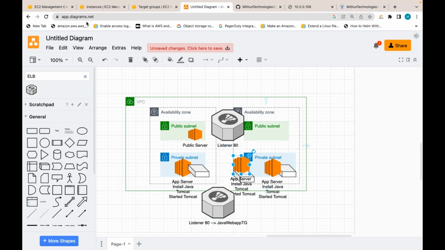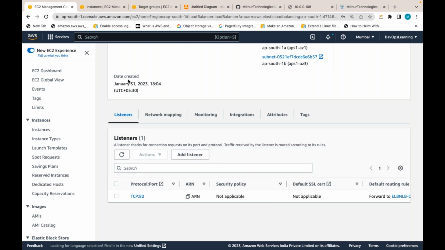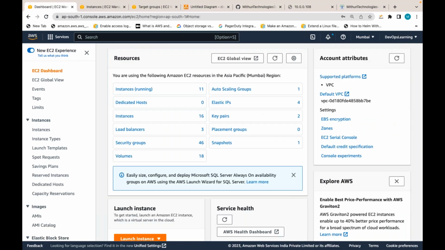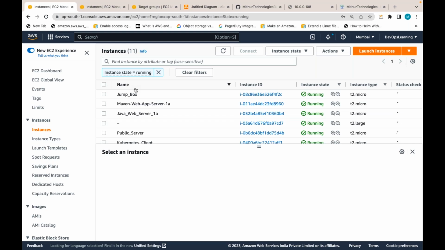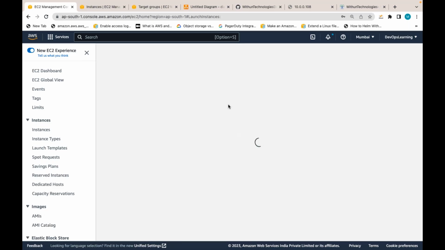So let me create one more server, a different server, to host the different application.